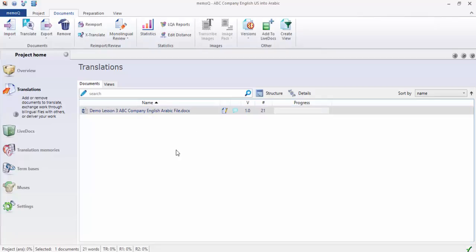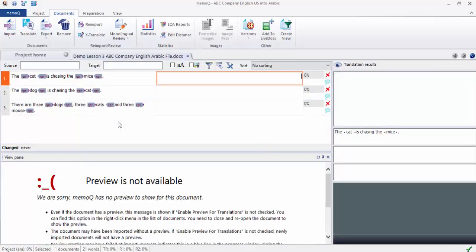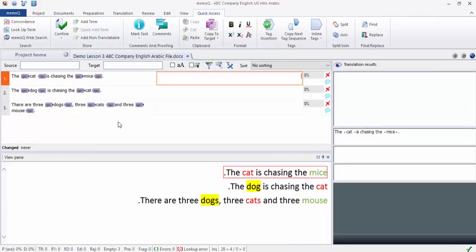Highlight it, please. After you highlight it, I want you to double-click the file. It will take some time to open. So, very good. Now let's get down to business, as we say. We have the real work that we are trying to do. What we are going to do here is simply translate what we have here into there.